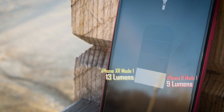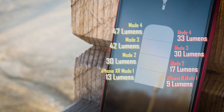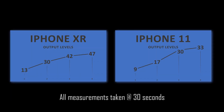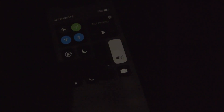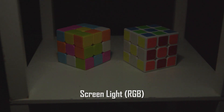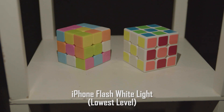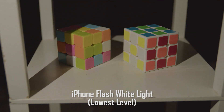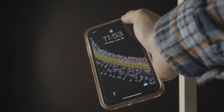One similarity between both iPhones is their poor mode spacing. The brightness levels on the XR are linear in their progression and provide little variance to the eye, with no real reason to use the two modes between low and high. The iPhone 11 has an interesting spacing that doesn't make much sense, as there's a big jump between the middle two modes but the high is barely any brighter. It does have a lower low, which is appreciated. Both lights are missing a proper ultra-low mode. Because there's not a big range in brightness in either light, I would probably just set it to whatever level you like best and leave it, as both have mode memory.